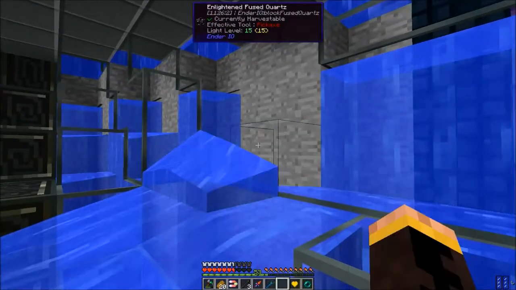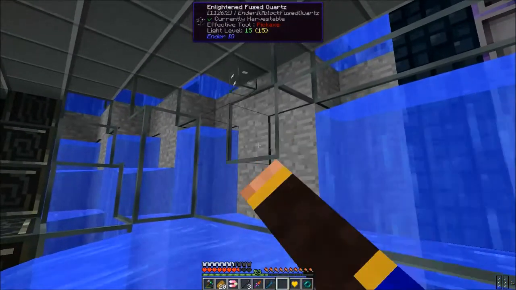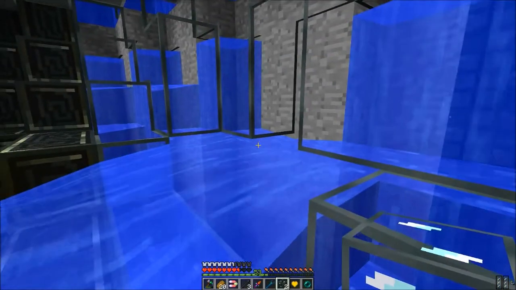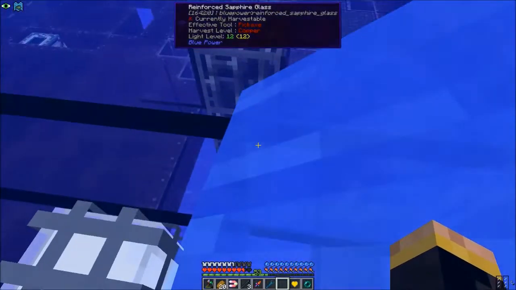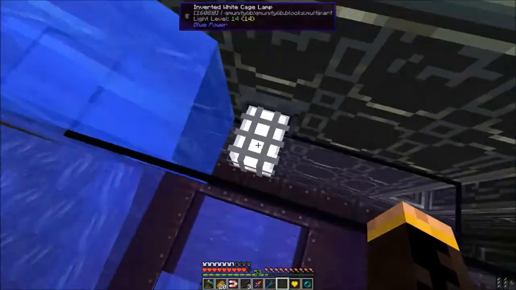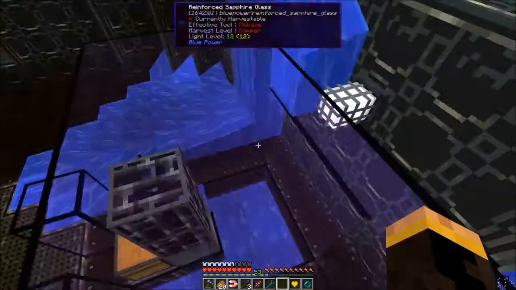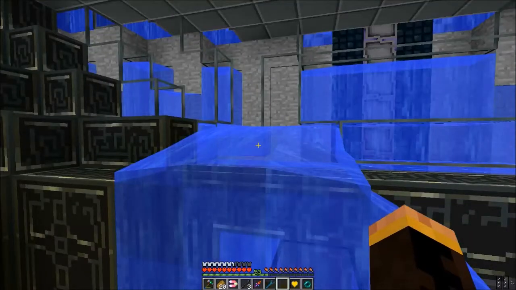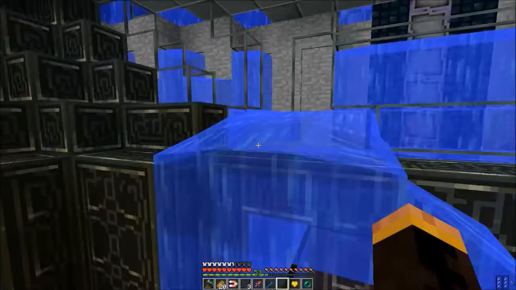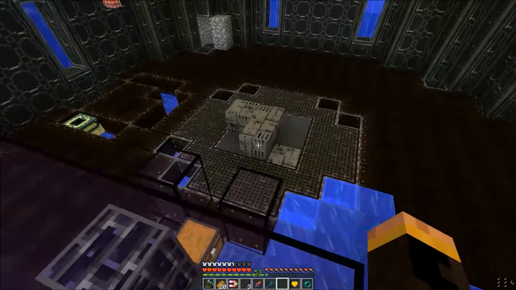Anyways. Let's get this water out of here. Actually. Yeah, I think he glitched through this part of the glass. Which just means I need to put more here. Blocks in my backpack. No. Well, let's go get some.